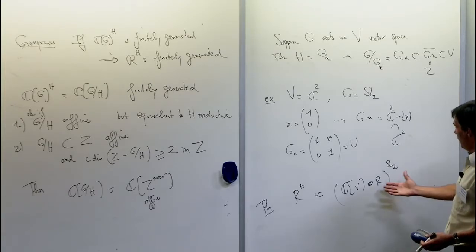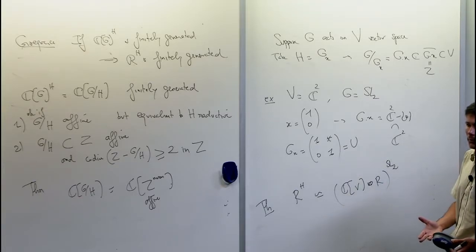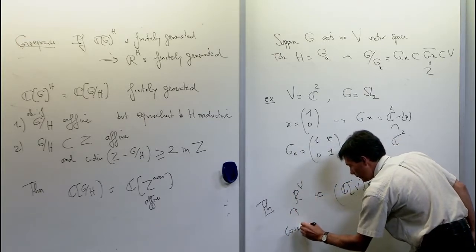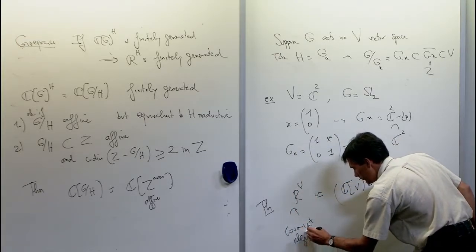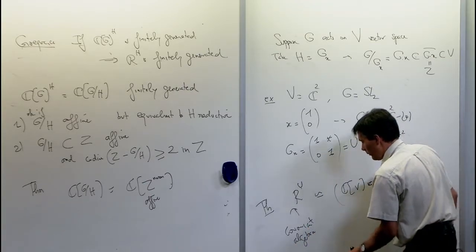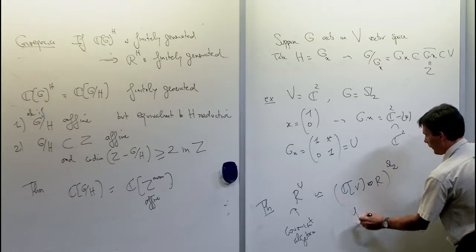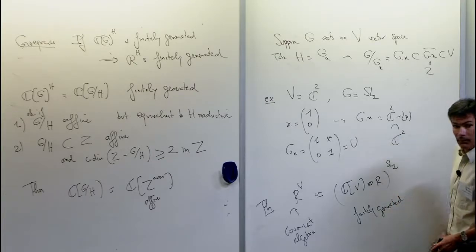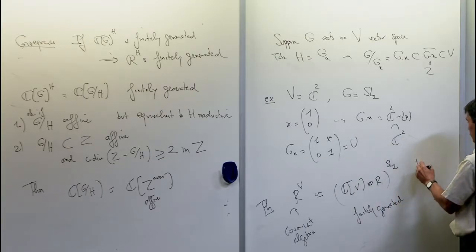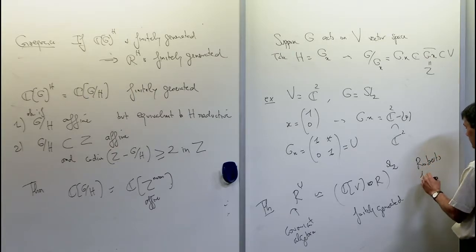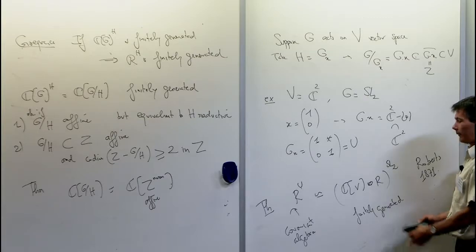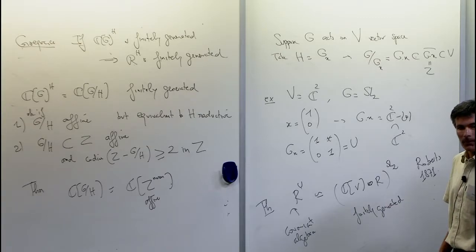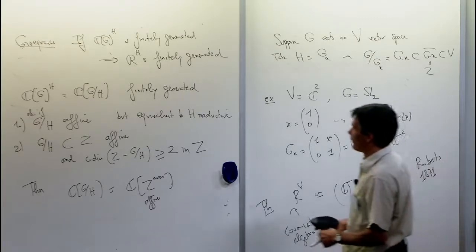If you take R any irreducible representation, so binary forms, you've proved that this is the algebra of covariants, and so this is finitely generated. This is a very ancient theorem. It is due to Roberts, around 1871, I think. The algebra of covariants of binary forms is finitely generated. But the idea can be applied in a much more general setting.